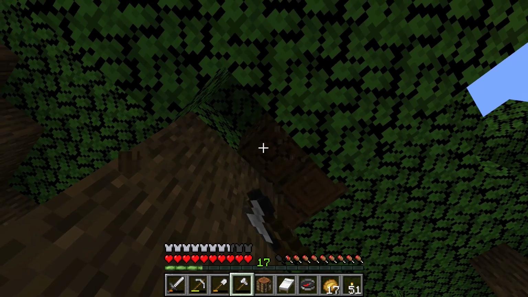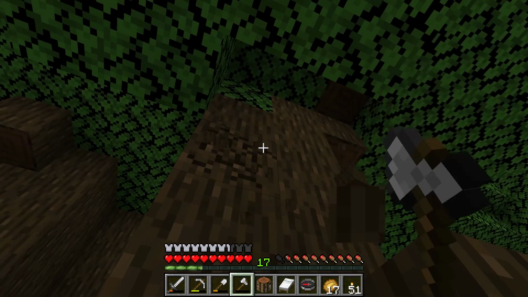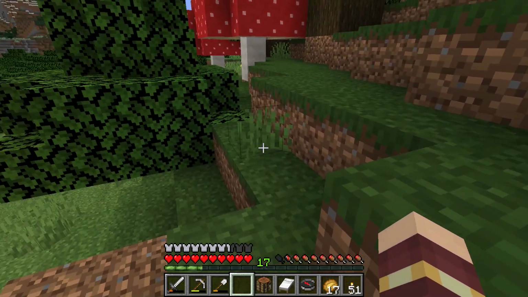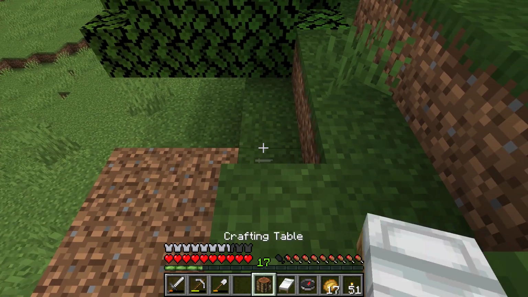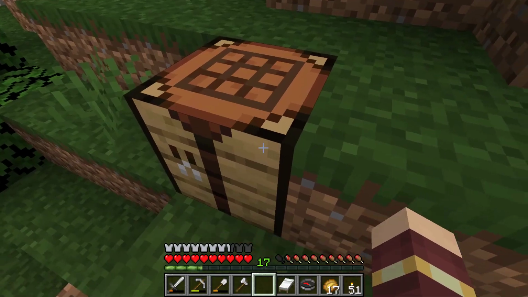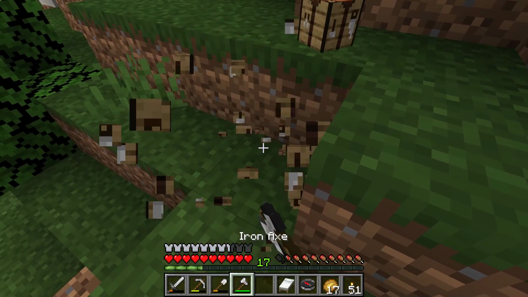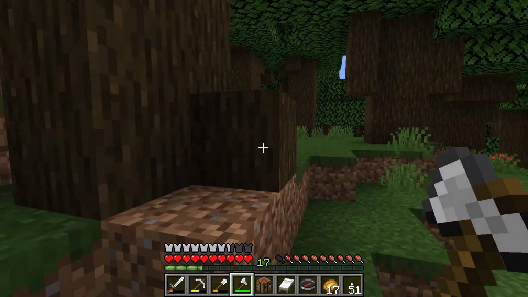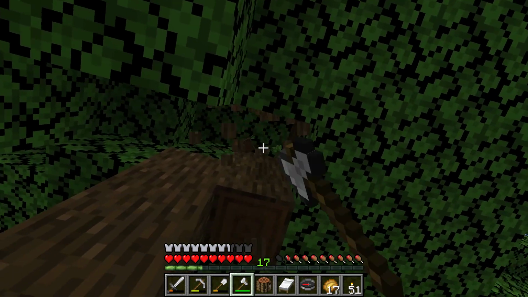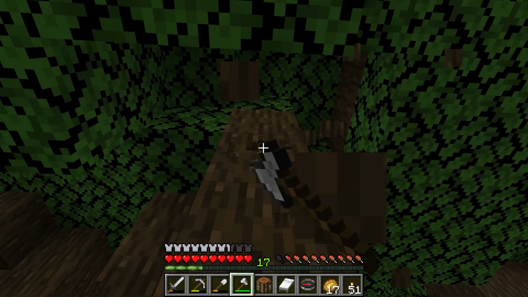Keep an eye out for me, will you? Let me know if a creeper shows up or something. Oh, need to make another axe. Let's go and do that. Couple sticks, 3 pieces of iron. Iron axe. Use the iron axe to break down our crafting table, and back to the chopping.